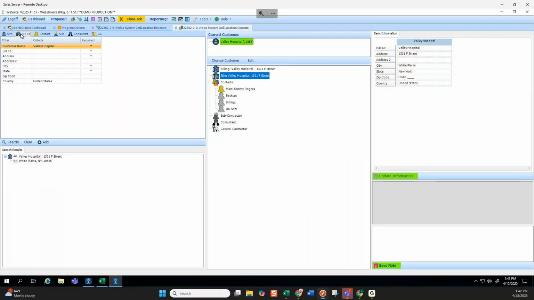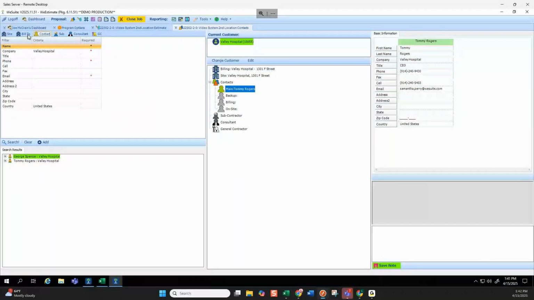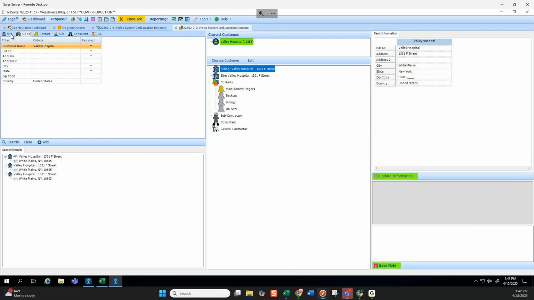So the rest, I added a new contact, but adding new site and billing addresses are the same. You would just click these tabs up here and say, no, it's actually a new site. Fill it in, hit add, and then it'll go just down here at the bottom. And if I want to replace with a site or billing I already have, I'm going to use the bottom left quadrant and drag and drop into the center.